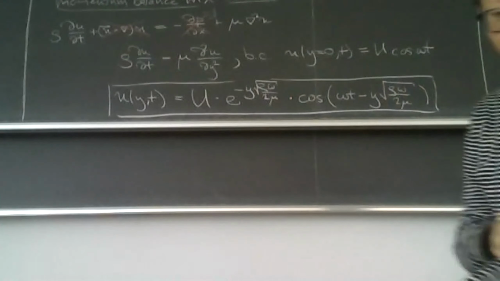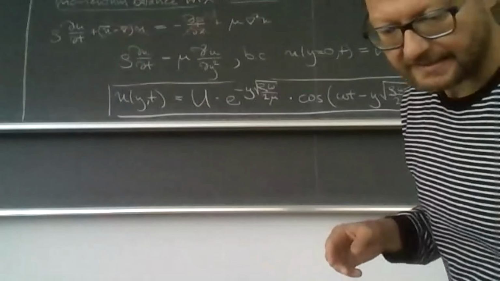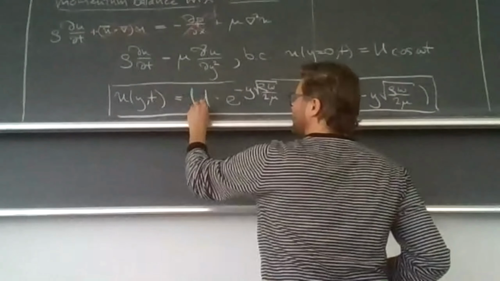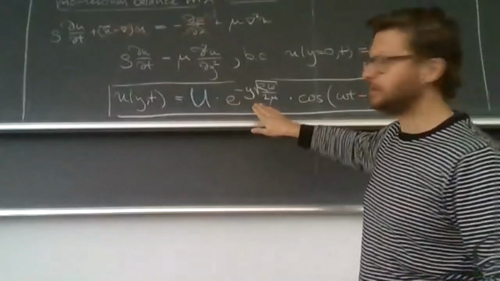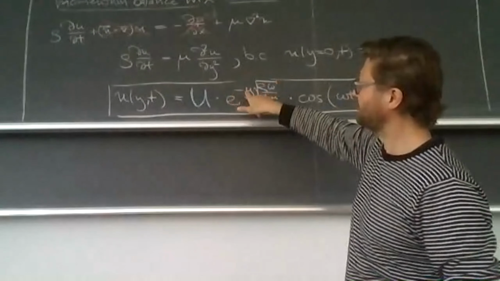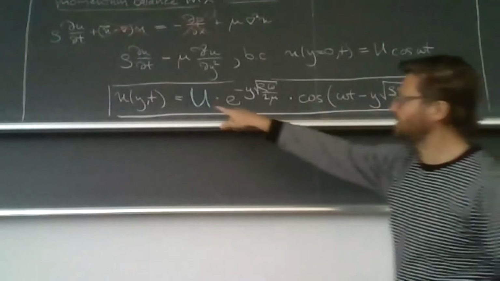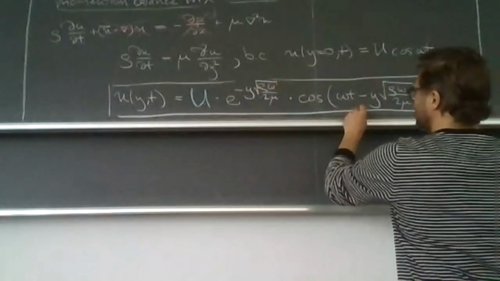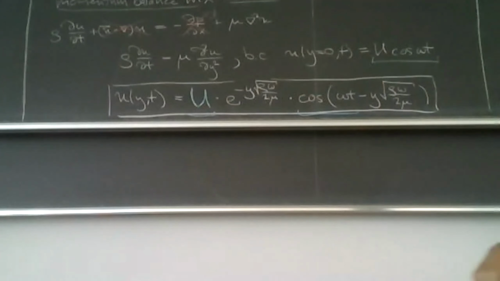And it looks quite complicated. But if we look at the different terms, I think you will see it's actually not as complex as it looks in the first place. First, we have this variable U in the beginning, and we see that at the wall y is 0, so this term goes to 1. E to the 0 is always 1. And here it's also 0. So essentially we just have U times cosine omega t. So this is essentially the boundary condition. This blue thing here is essentially our boundary condition.